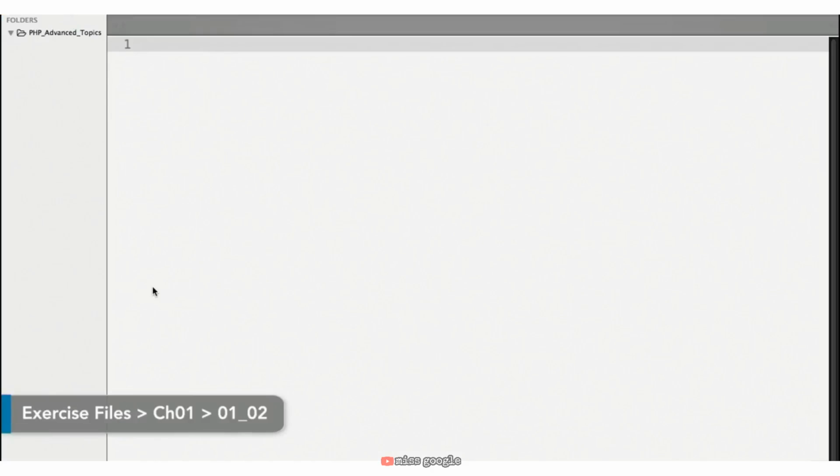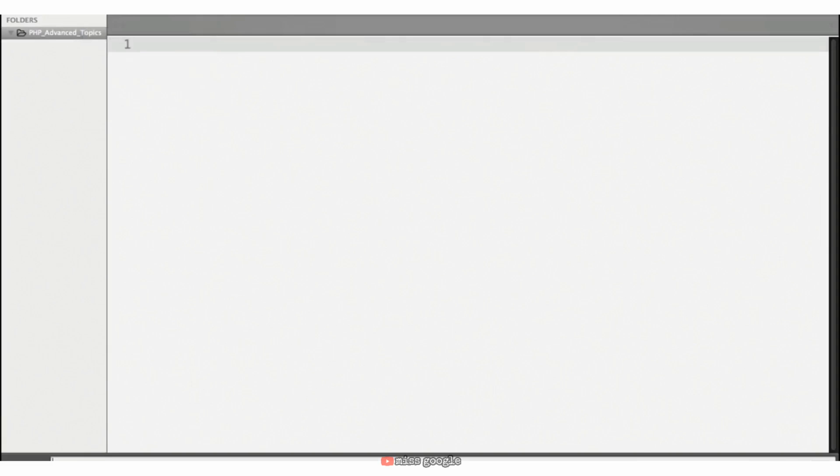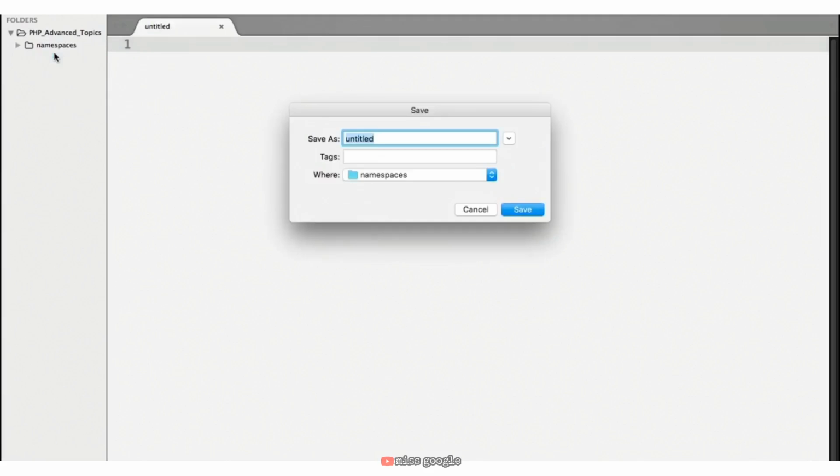So let's work with some code in a namespace. To begin, we will want to have a project. Let's create a new directory somewhere in your file system. I'm going to do this in my PHP Advanced Topics directory on my computer, but feel free to do this wherever you normally write your PHP code. We are going to create a new directory named namespaces. Next, let's make a new PHP file and call it project.php inside of namespaces.